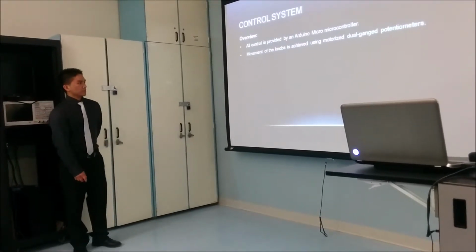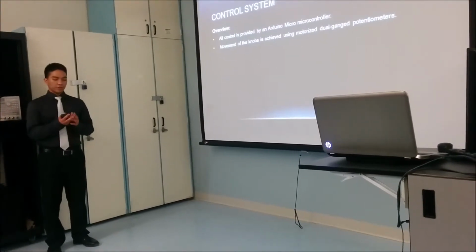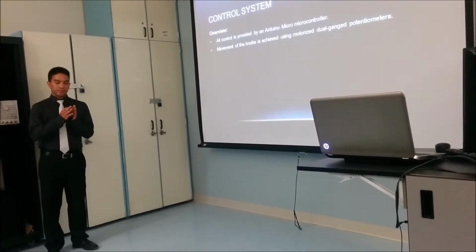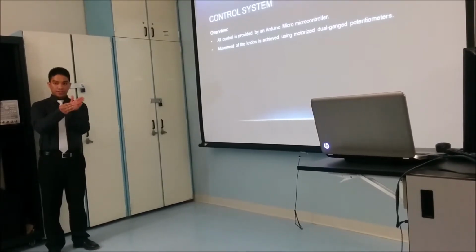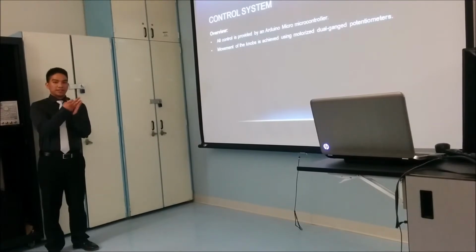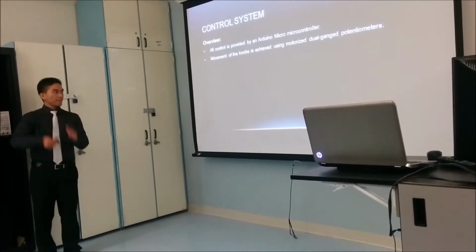The potentiometers that we use are motorized dual gang potentiometers. This means that where one potentiometer has one gang, motorized potentiometers have two potentiometers. One is to read the analog value, and one is for the actual circuitry.